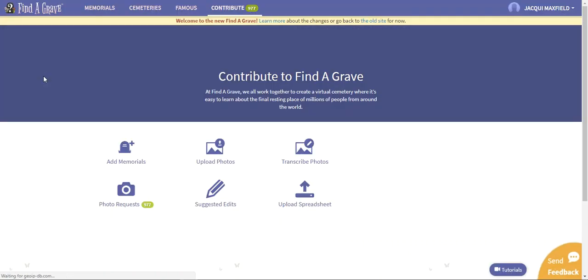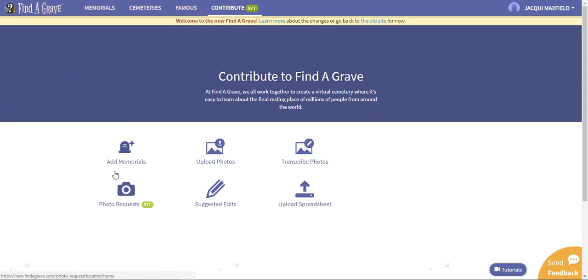So contributing is your way of giving back. You've been using Find a Grave to find the obituaries and the headstones. And if you yourself wanted to become, like I said, a cemetery rat, or just to help contribute in other ways, this is how you can do it to help them build a larger database on Find a Grave. I was going to make individual videos for each of these, but I think we'll just keep it all under the contributing folder.